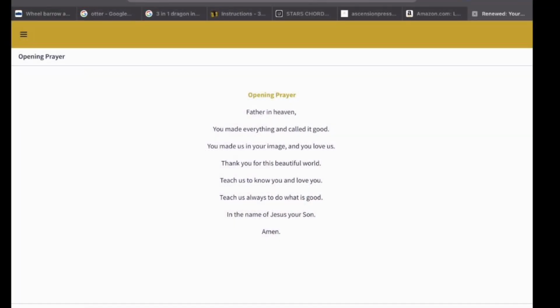So for example, I clicked on the opening prayer tab, and voila, here is the opening prayer. I could recite that with my family, click the Continue and Complete button at the bottom, and that will take me straight to the next part, which is the workbook pages, which are page by page what you see in your book, as you'll see in a moment here.